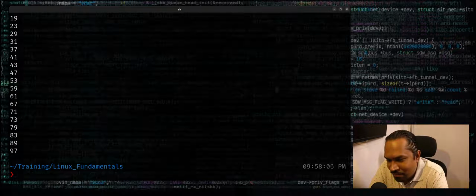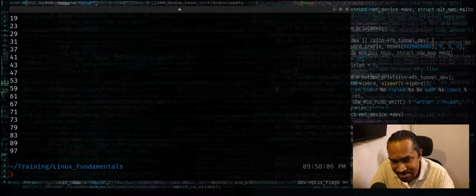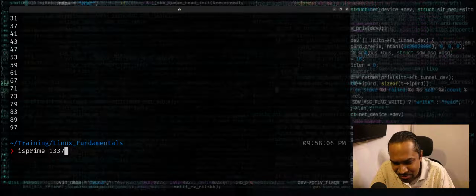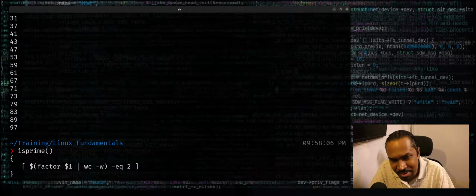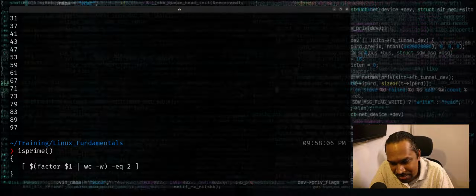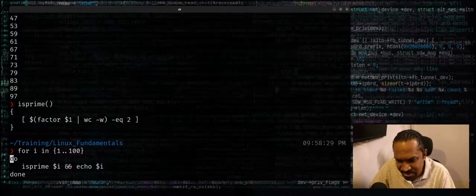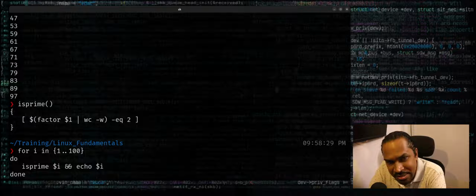Here you go. We wrote a small shell snippet to print prime numbers up to 100, and all this using simple commands. Well, the real power comes with the factor command, right? So this is a pragmatic approach towards problem solving using the shell. Here's the command which I showed you to check whether a number is prime or not, and then another command to generate prime numbers using isPrime.